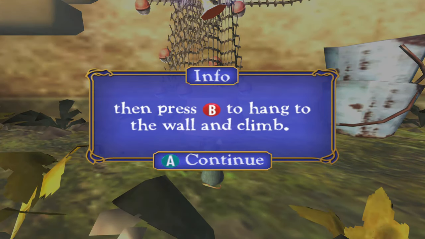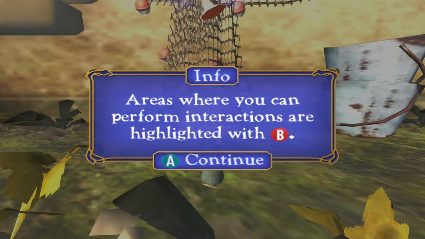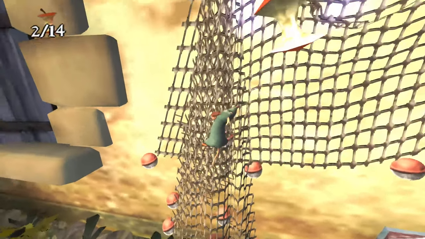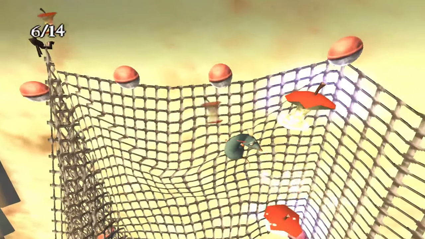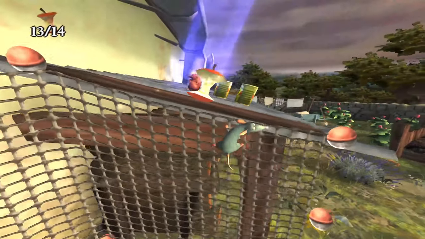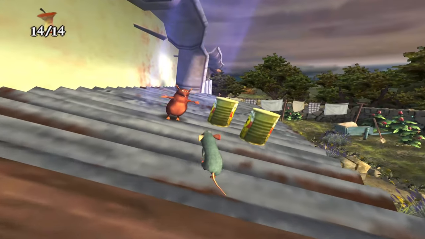Press A to jump towards the net. Then press B to hang onto the wall and climb. Areas where you can perform interactions are highlighted with B. Thanks for the tip. Nice. Oh yeah. Very nice. Remy Chan. Look at them graphics.